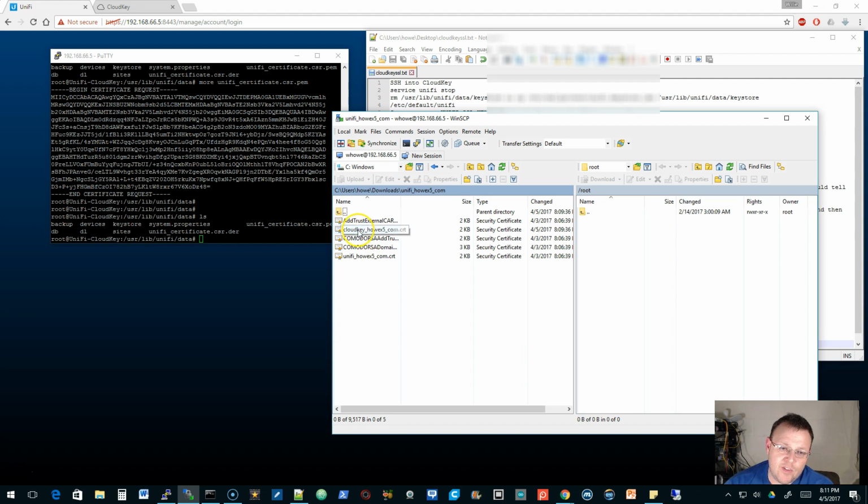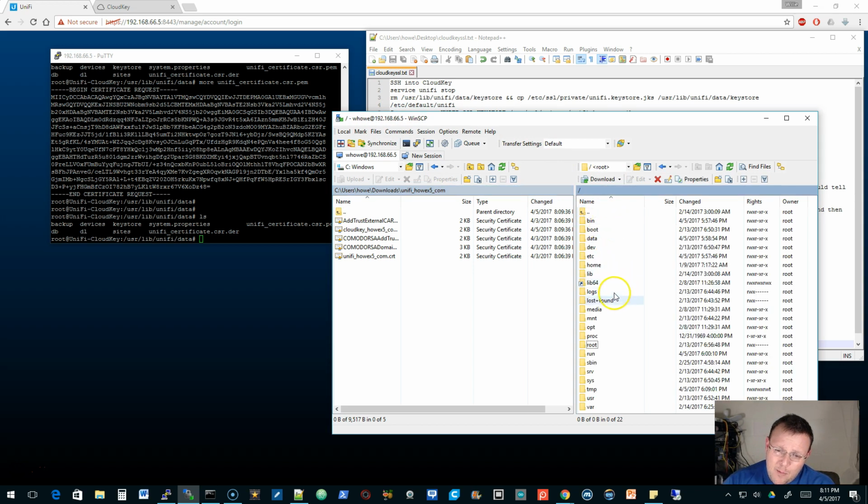Okay, so we got our certificate. You can see here we've got the cloudkey_howex5_com.crt. We've got our other intermediary certs, and I've opened up WinSCP. I've connected to the cloud key. You can see that IP right here.